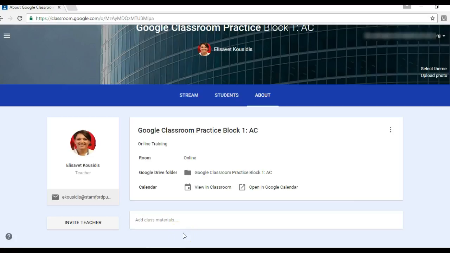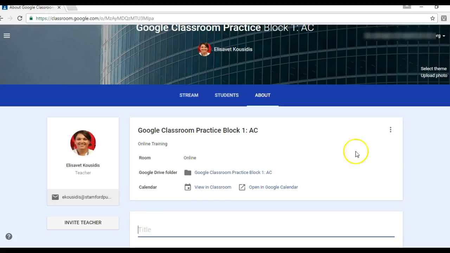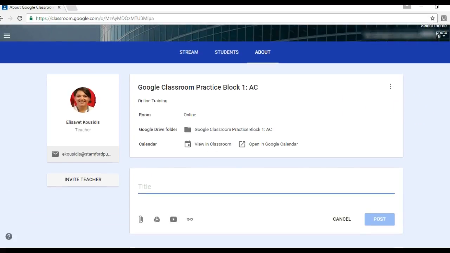Alright, so the next thing in the About section is this Add Class Materials. What it's commonly used for is to put course documents that you're going to reference repeatedly. So there's a few ways to add the documents. The paperclip is either from your computer or from a flash drive.